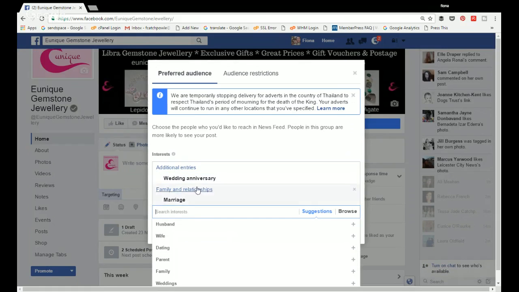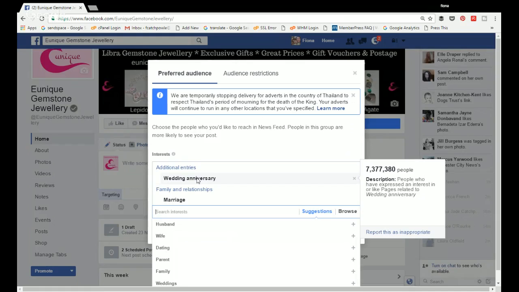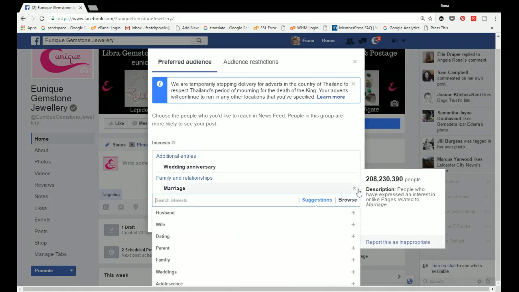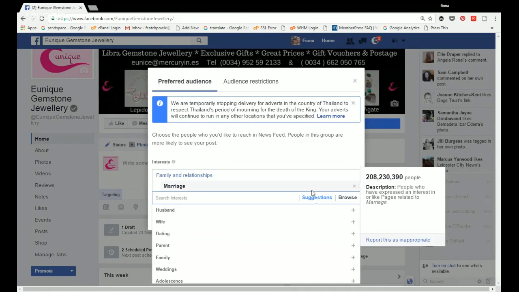Okay, so it can be post specific, and Facebook will then help your post find some of those people. It's not going to go to all those 7 million. After that bit, I don't know exactly what their criteria is. So it is a case of having a play and finding something that fits the post, what you're actually writing about, but also fits your target audience. So you could have a play with other subcategories. Let's just see, what are the other categories?